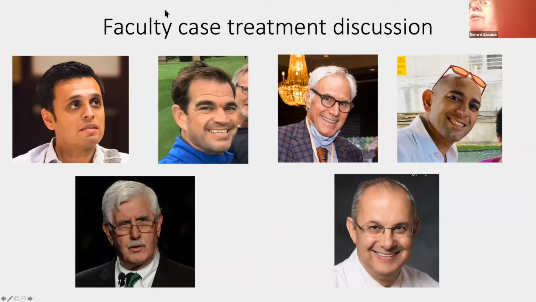And if this case is really truly a PLA2R associated membranous, and not a contactin, then there ought to be only PLA2R antigen and not any contactin. So I'm going to put you on the spot. You make a lot of good points, but what are you going to do for this patient, Dick? You're going to treat him? You don't get any more information. No contactin, no IgG subclass. You just have to treat him. What would you give him?